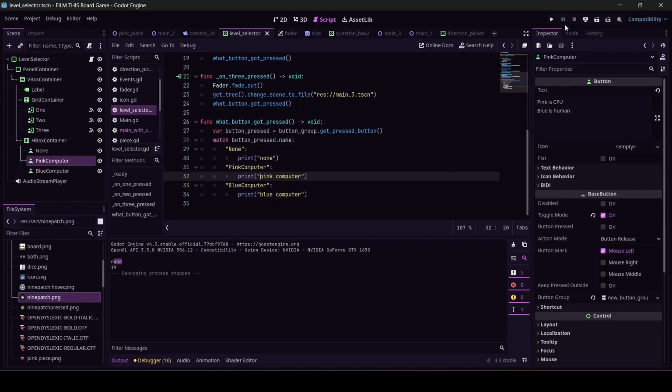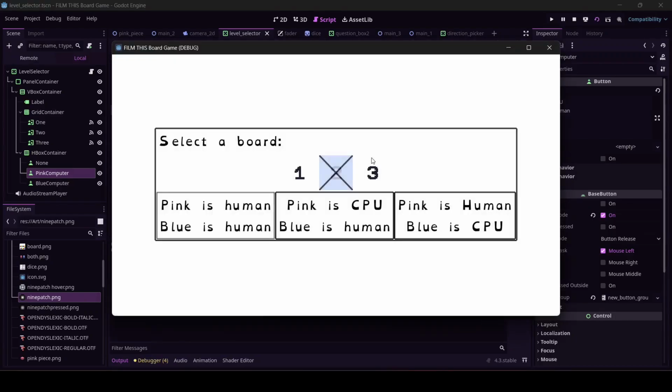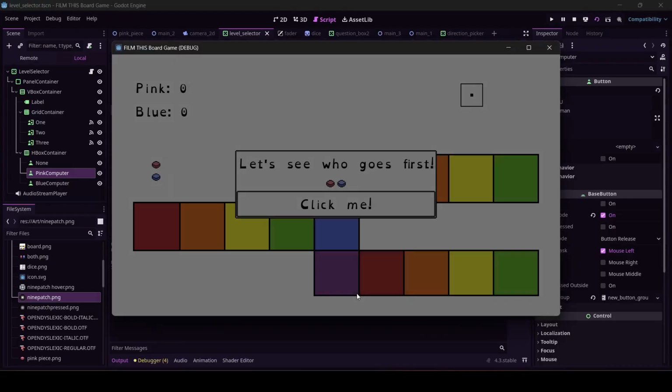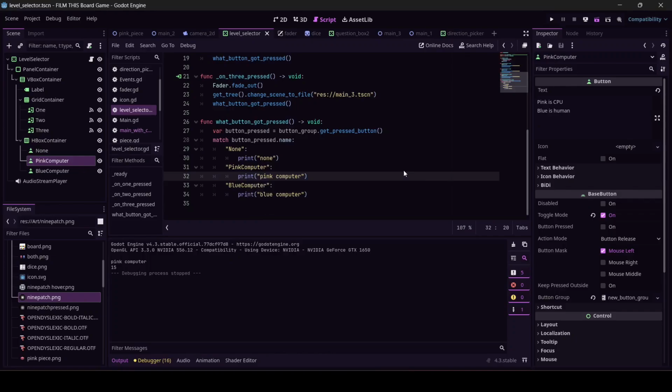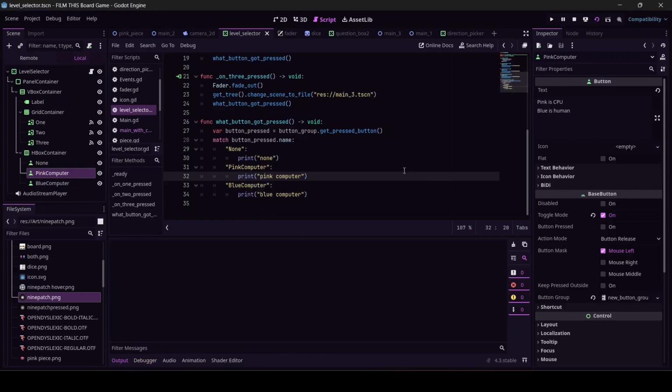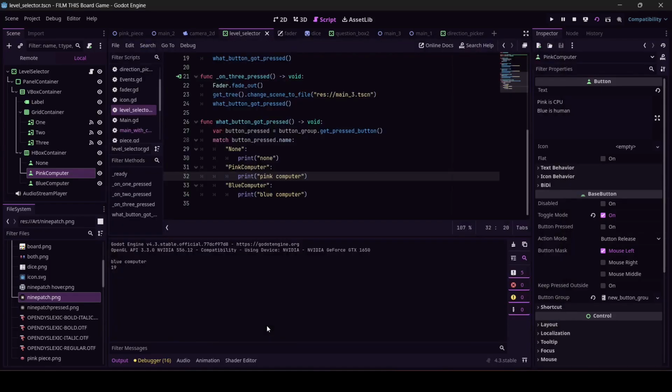Let's do another. Let's see that pink computer, the one that I spelled wrong, to prove that I have it spelled right now. I should be able to go into any board, and it should still, yep, look at that. We have time. Let's see blue computer. Ba-bam. All right, we did it.